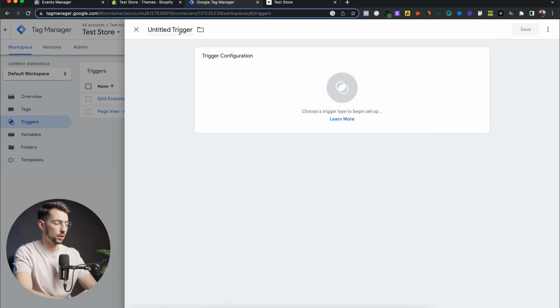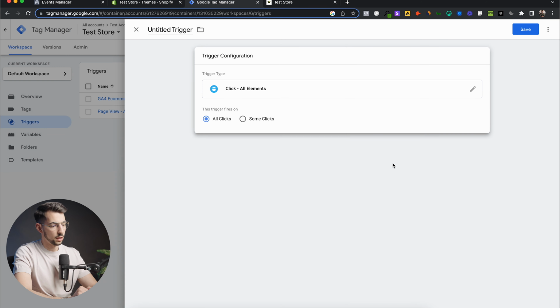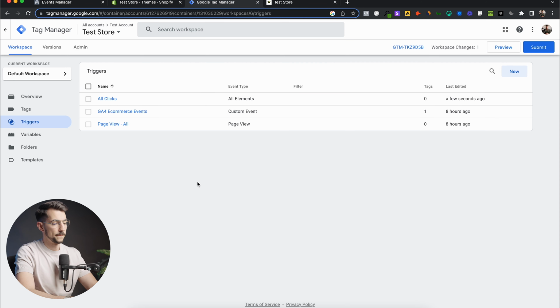So we come here, trigger configuration, and we'll create this here. Click all elements, all clicks, and name it all clicks. Click save, and you'll see the trigger here already done.